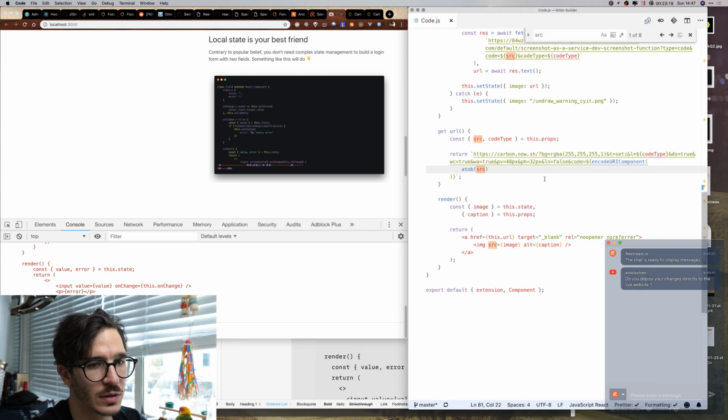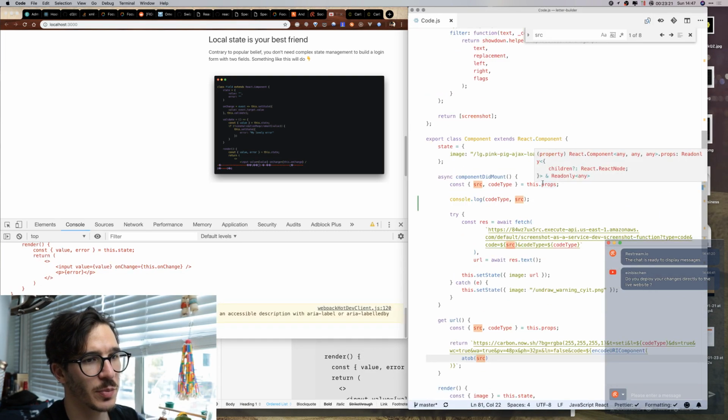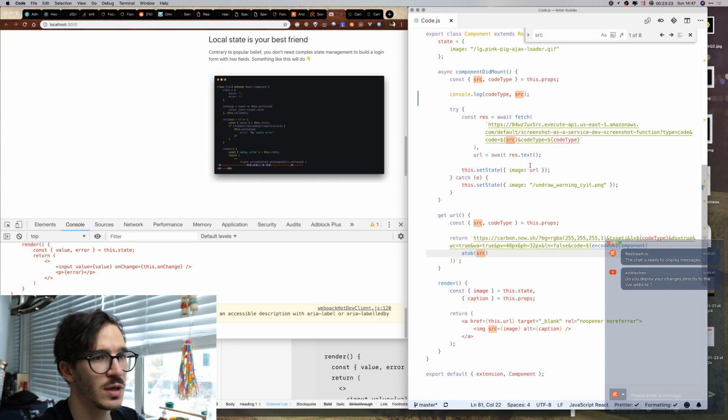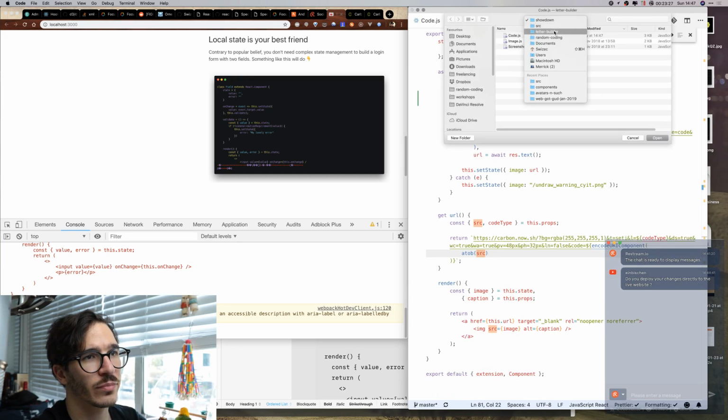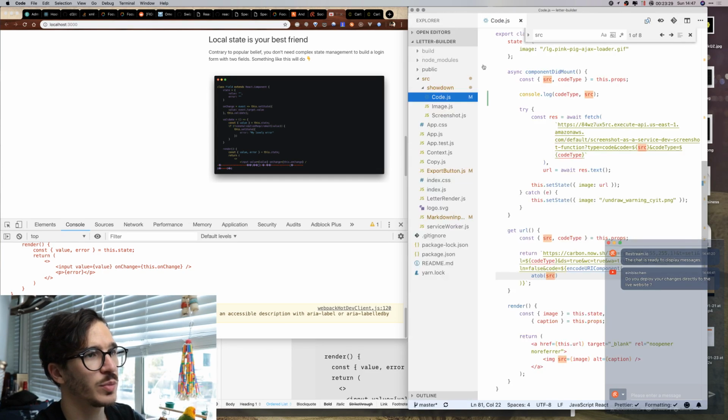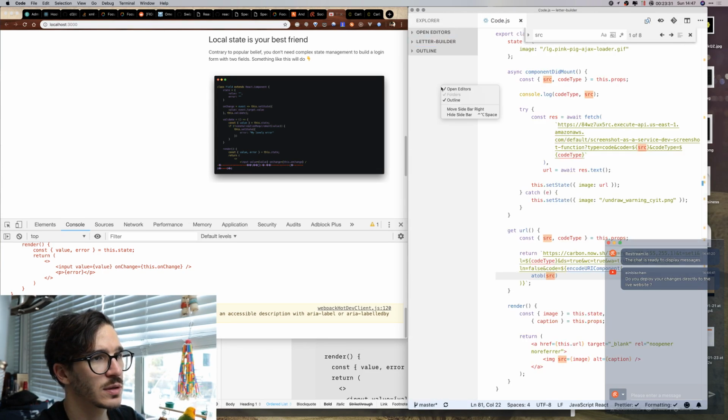Okay, so I'm gonna open the other part of this project, which is the screenshot as a service thing. Can I open it here? Let's see. Open editors, move sidebar right. Does anyone know how to add a project?